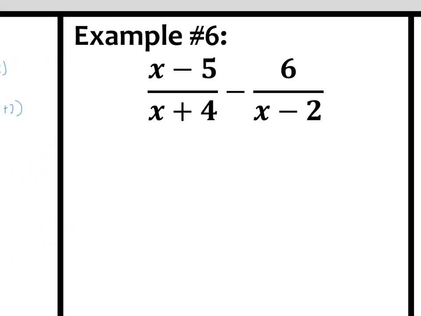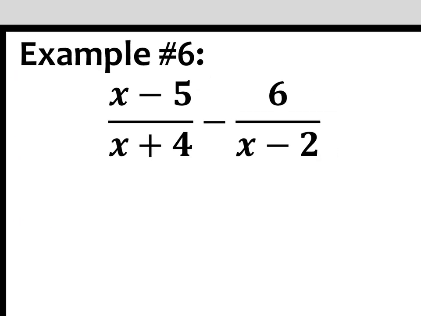Moving on to example 6. Okay, this time it's subtraction. It's going to be very similar to the one we just did. Multiply by the other denominator, x plus 4, x plus 4, x minus 2, x minus 2. Okay, so we are going to distribute again. This time we have a binomial times a binomial on the left that we are going to distribute. Your Algebra 1 teacher or your Math 8 teacher might have called it something else, we're going to refer to it as distribute in this class.